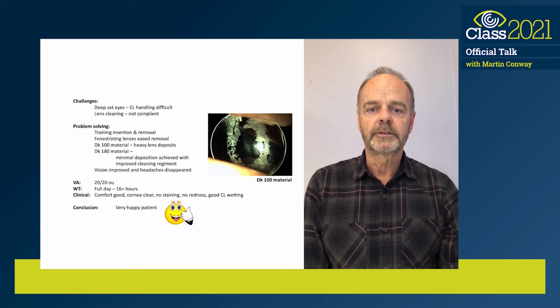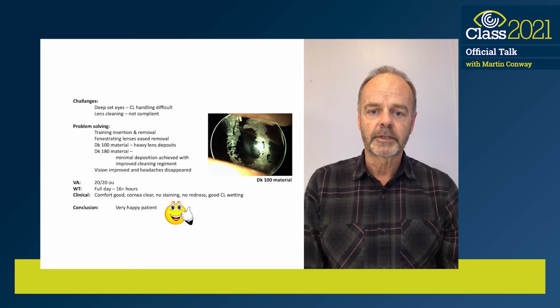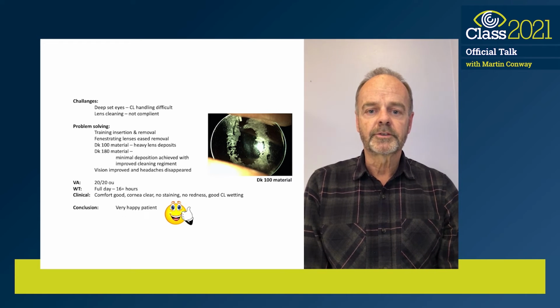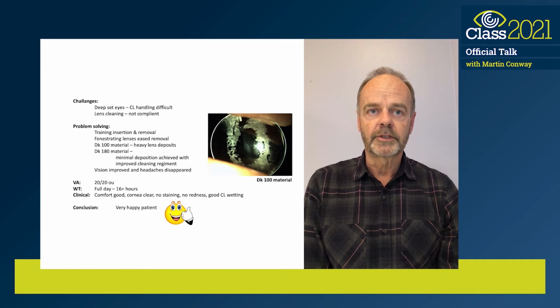So handling the lenses, both from our point of view, but especially from his own point of view, was a challenge to get the lenses inserted without getting air bubbles in. Lens cleaning, he wasn't very compliant, and that showed up in the following aftercare sessions. We had several sessions in terms of training him how to insert the lens and also remove it. We fenestrated both lenses only with the facility of removing the lenses a little bit easier than without fenestrations.